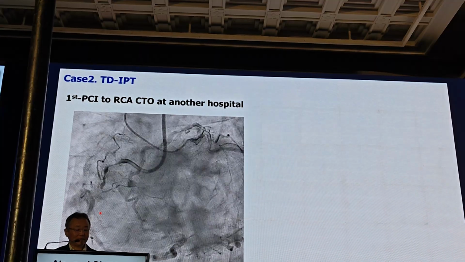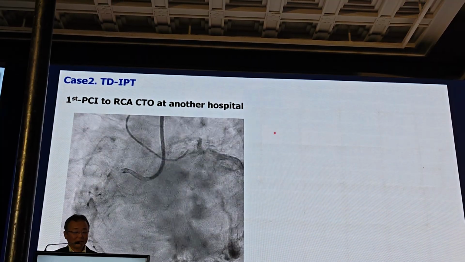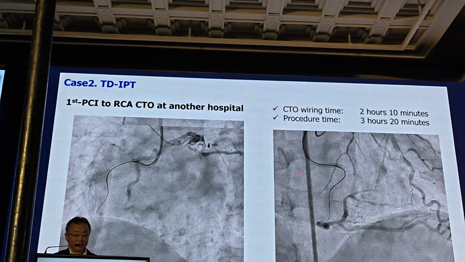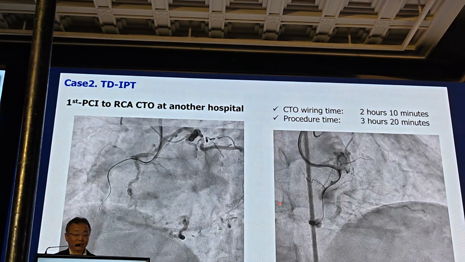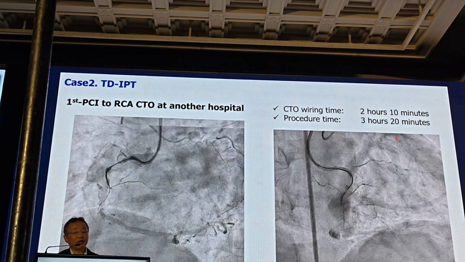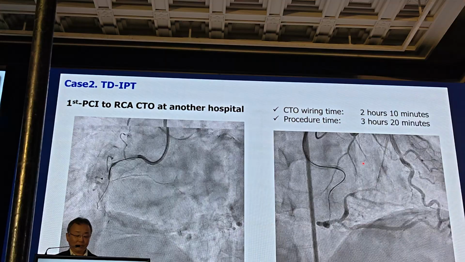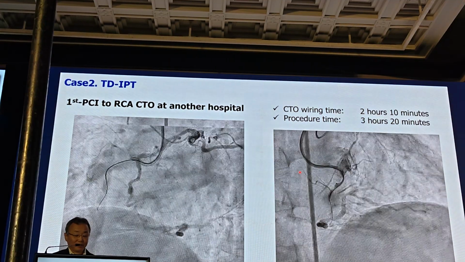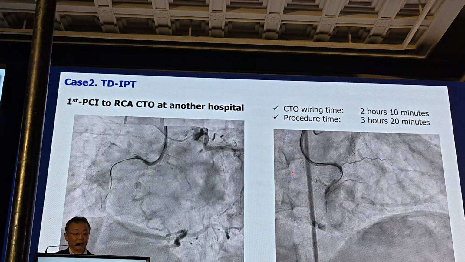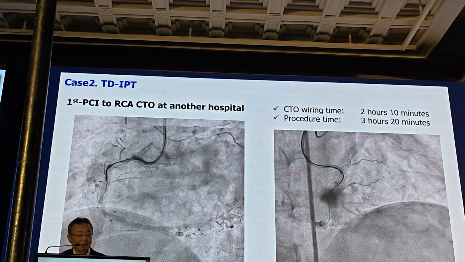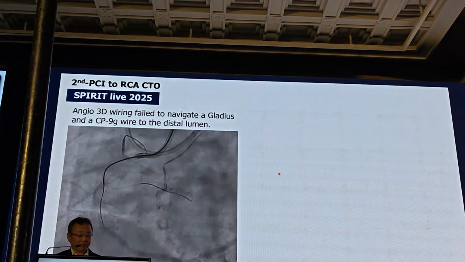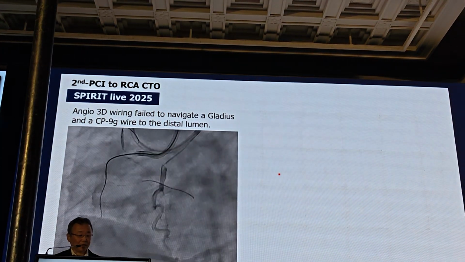There was some vendor at another hospital. They tried to do the integrated guide wire and navigation, but they failed. They used 3 hours, but it was impossible to get the navigated guide wire tip to the target. So the patient was sent to the next intervention in a hospital.